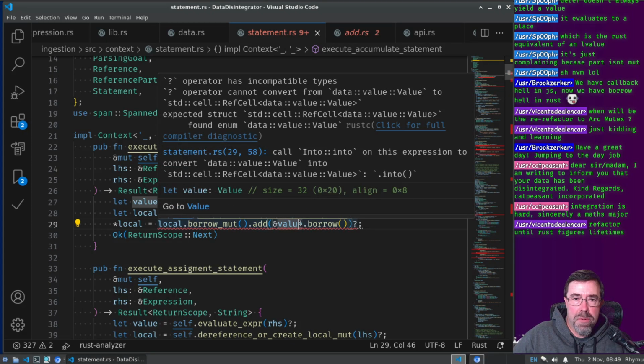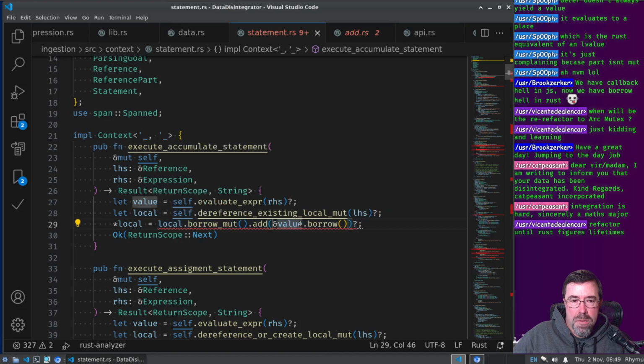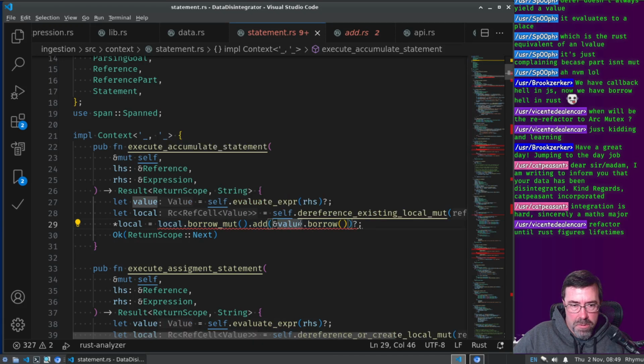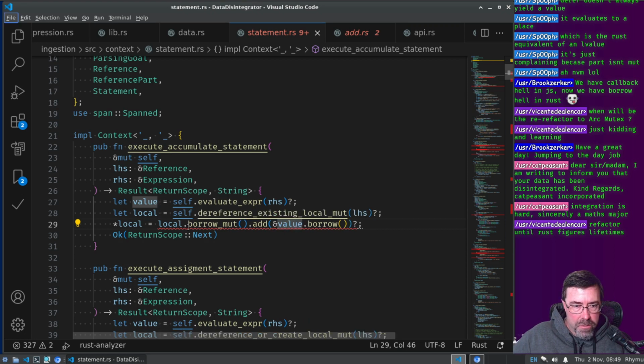Incompatible types. Can't convert value to a ref cell. Eh? Oh, it is of value. We don't need to borrow it.